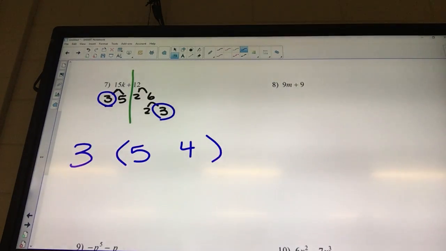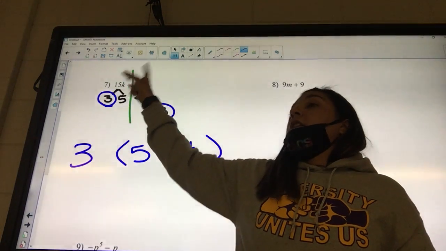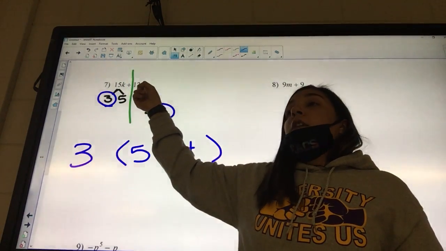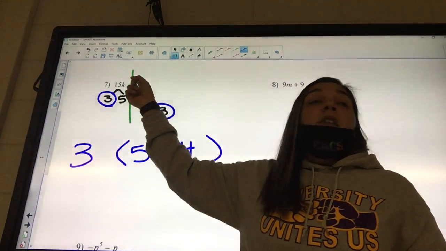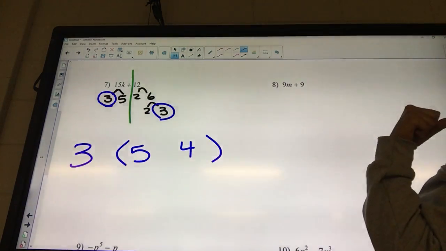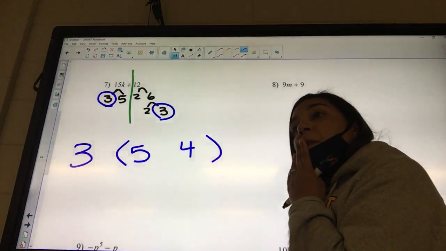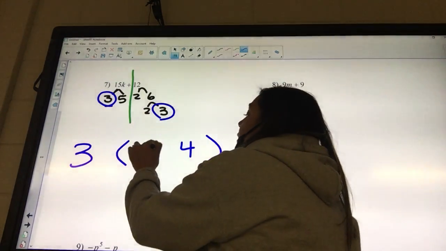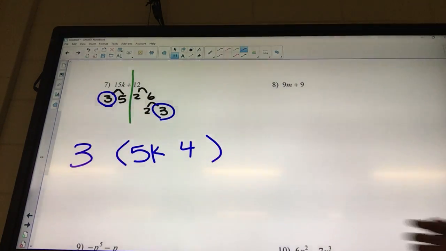Wait, 1. But it's 0. It's 1. Isn't it 1? So, how many does this guy have? He's got 1. How many does this guy have? None. Can you take something then? No, you can't take $1 from somebody that doesn't have $1 to give. So you always take the smallest amount of letters out. And if somebody doesn't have any to give, they don't have any to give. So then what do we do? We just put it back. We put them all back. Okay, so he gets to keep his $1 and he escaped and got away free and clear. Okay, and then we put the signs back.